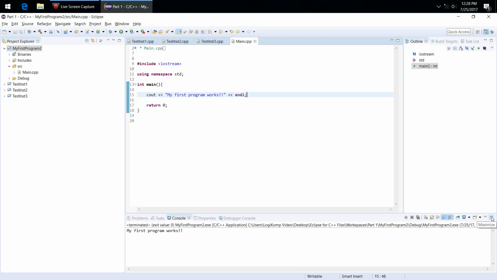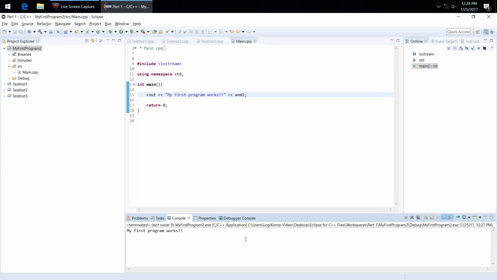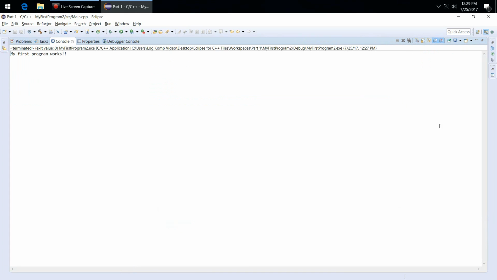install, you can actually go over here and click maximize, so that you've got a much bigger screen, because as your programs get bigger, you're going to have more and more stuff here, and you're going to want to see more than just now. To get back, don't hit minimize, just hit restore, and we'll go back to this. You're going to have more than just these few lines, so you're going to want to do that.